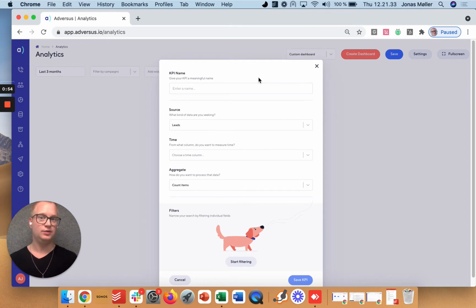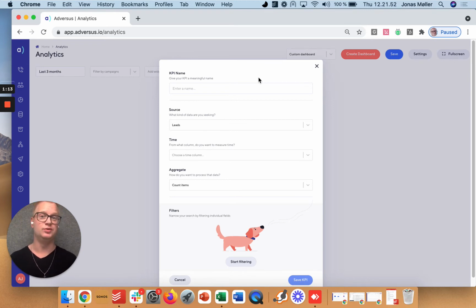So first of all, you need to decide what we are going to look at. A common example could be that instead of just looking at how many calls an agent has, you want to look at how long their conversations are. For instance, looking at all the calls that have a duration above 30 seconds.